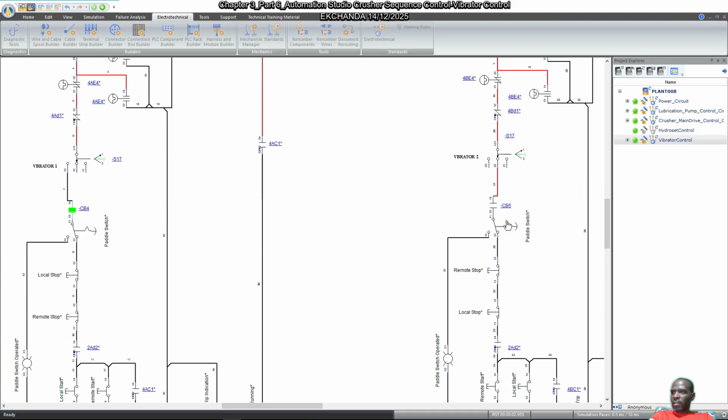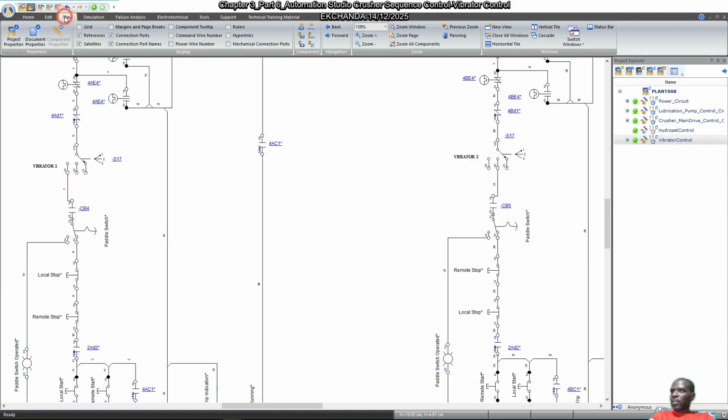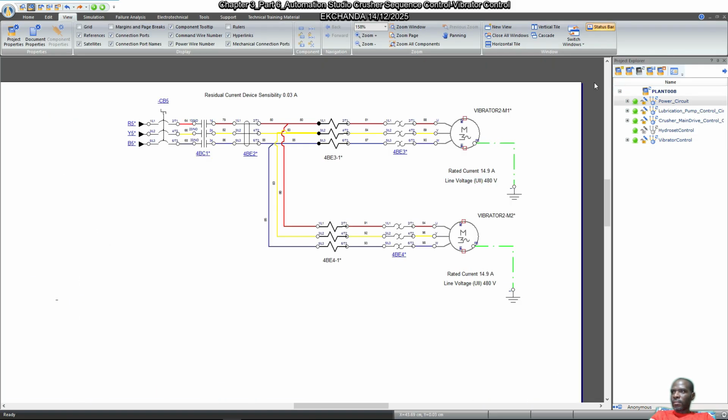I'm not seeing CB5, so maybe we need to go into the power circuit. Okay, this is CB5.